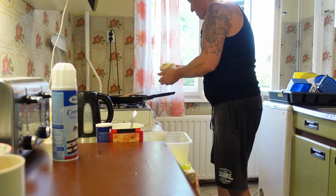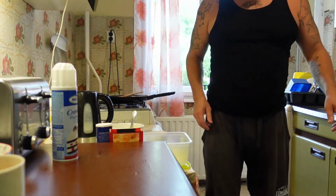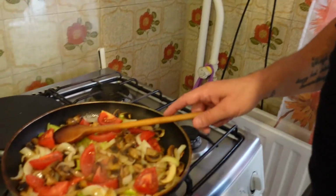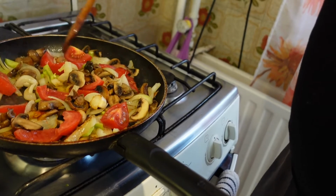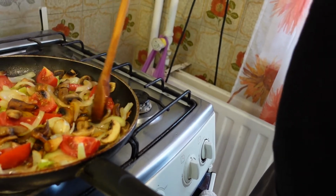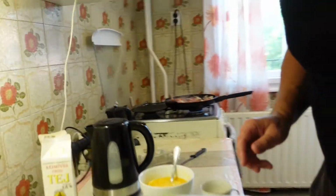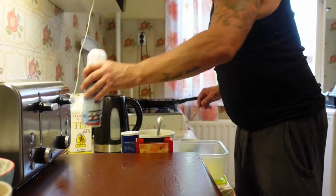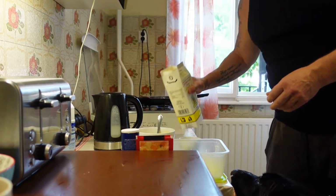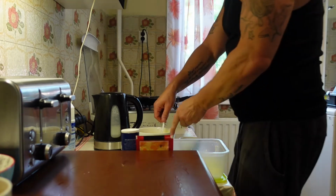I have to save these boxes because the woman I raised them for comes for it. She obviously brings us fresh eggs. So I'll let you have a look what's going on in here. Let this cook a little bit, these tomatoes. And what I'm going to do is then get this egg in, some cheese in a bit. I don't want milk. Bloody dogs. Because they know these two dogs are here.